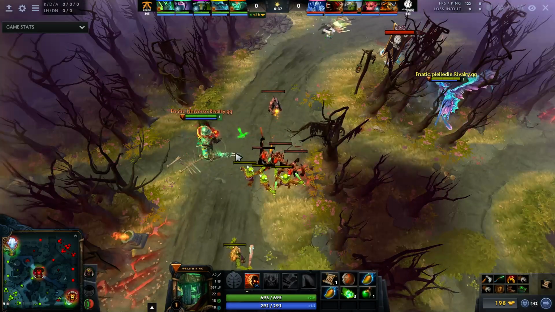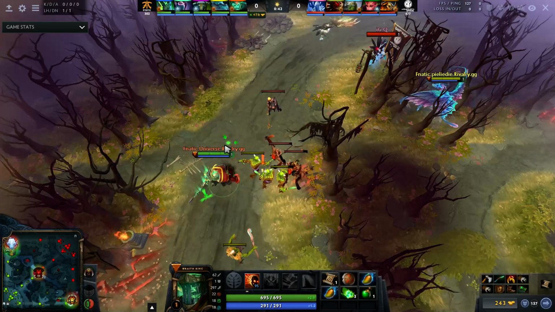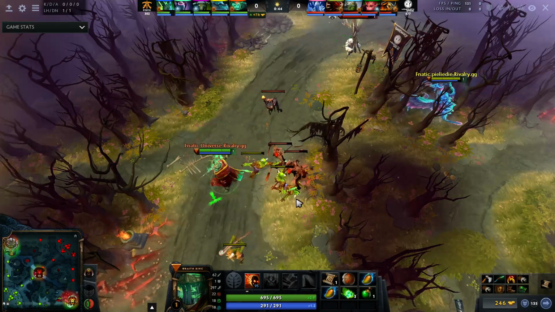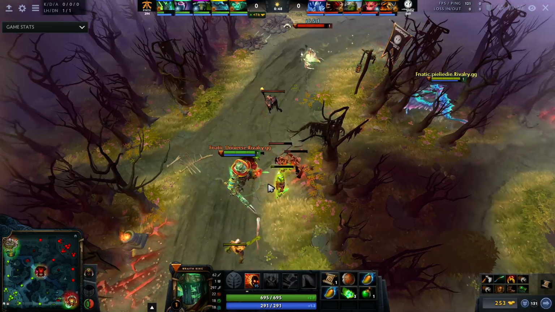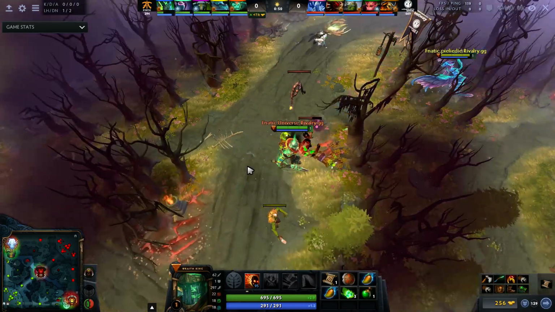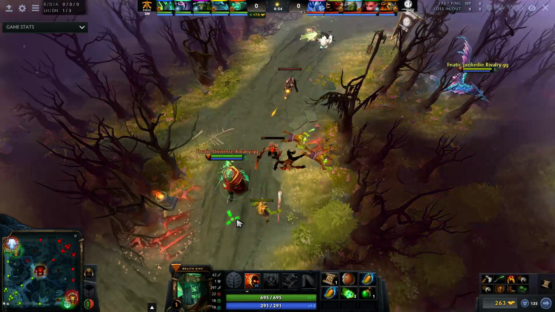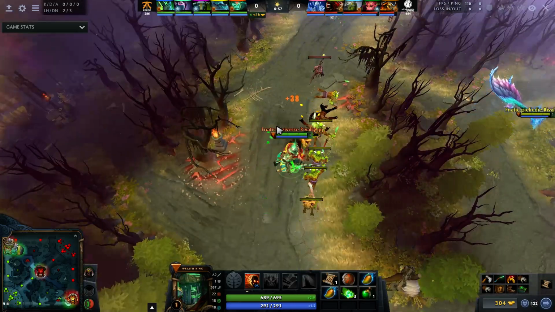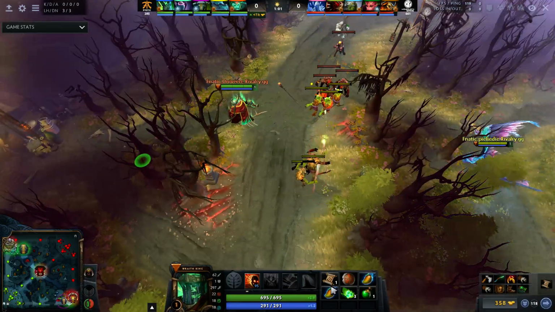If you guys have been keeping up with TI, you may have noticed that he's being first picked and first banned in a lot of the group stage games by pretty much every single team. I'm here to tell you why, as well as give you some tips for your pubs, as he has one of the highest win rates in pubs right now as well, at a 55 to 56% win rate throughout all skill brackets. So let's get right into it.